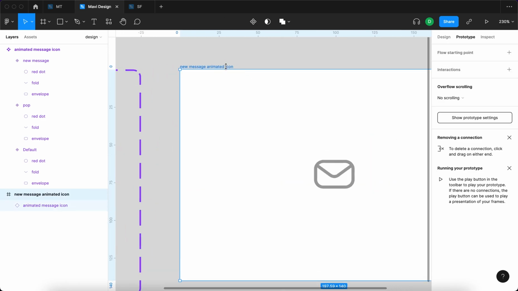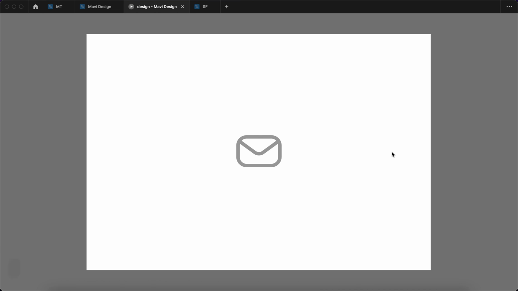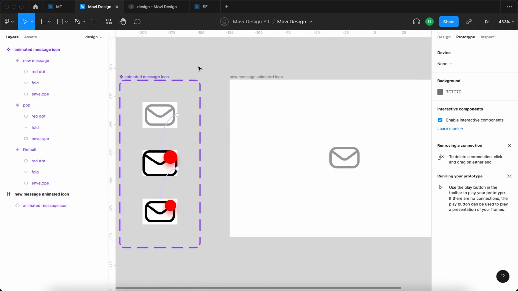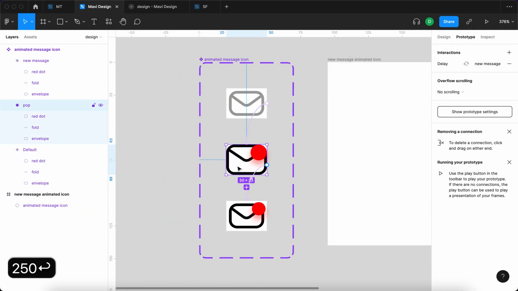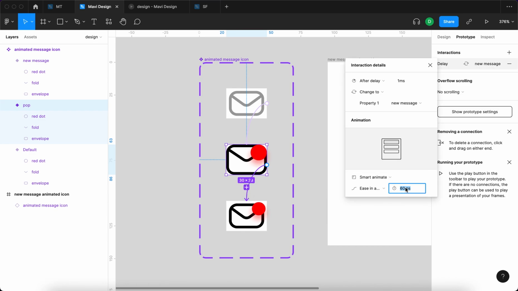And we're going to now test our result. So we're going to click on this frame and then go here and launch the prototype. Awesome. So this is the final result. Nothing happens for 3 seconds. And boom, new message. What could be improved here, in my opinion, is to position the red dot a bit outside the frame. That would make it look better, I think, and also slow down the animations a little bit. So we're going to turn this into 250 milliseconds and this one to 120.